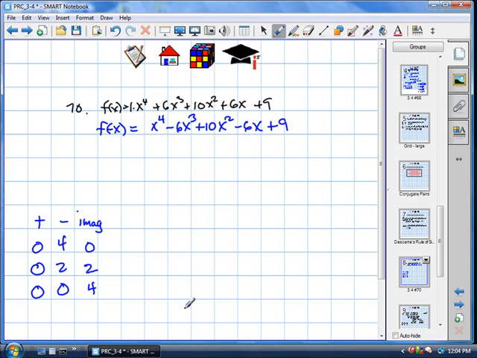Now, that'll be helpful as we go through this. By the way, you see, this is a big one. There are no positive solutions. So when we eventually do Descartes and get all those possible candidates, I don't even have to try the positive ones, do I? We've already been told by Descartes there won't be any positive solutions. So we just cut those possibilities in half. This is good. Half the work.